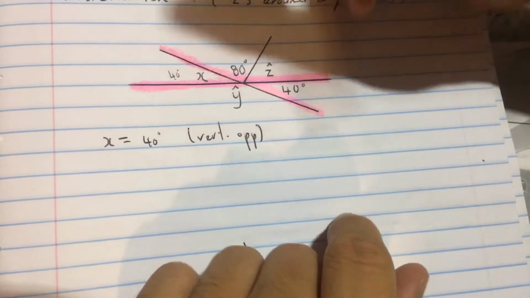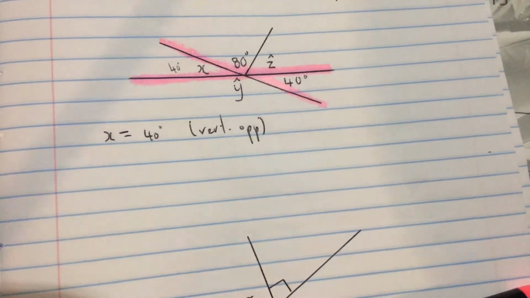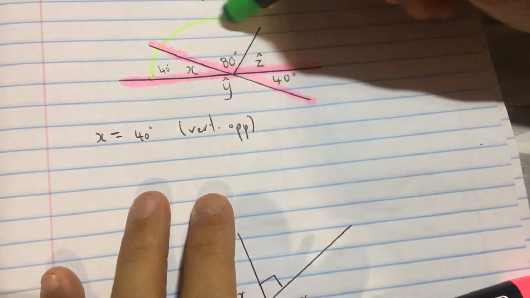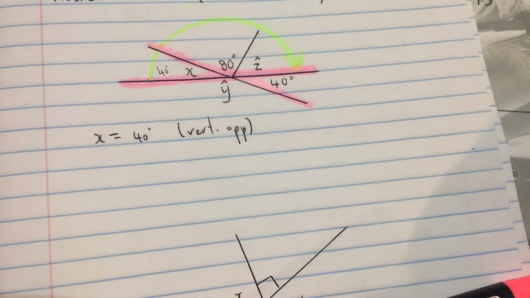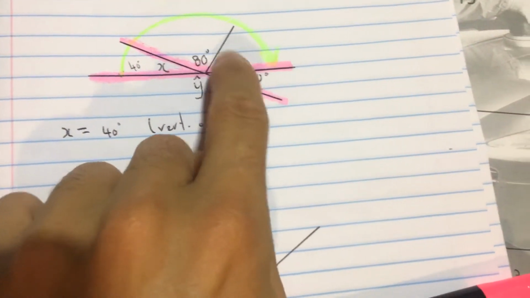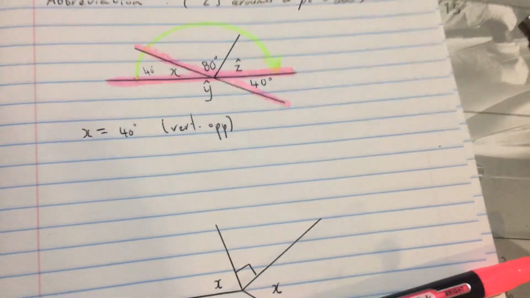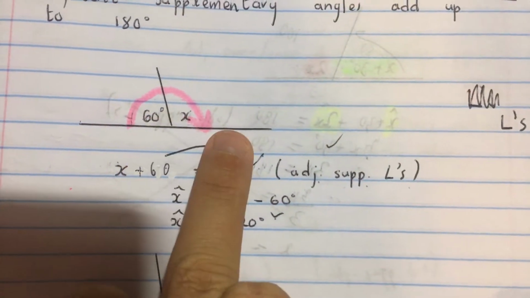Now I've got 40. Now watch here. Is this not angles on a straight line? I've got 40, 80, and Z. Now you're going to tell me, sir, angles on a straight line. Do you remember adjacent supplementary with just two angles on a straight line? Adjacent supplementary, you just did them on Monday. Let's go back here. Yeah, adjacent supplementary, two angles on a straight line.